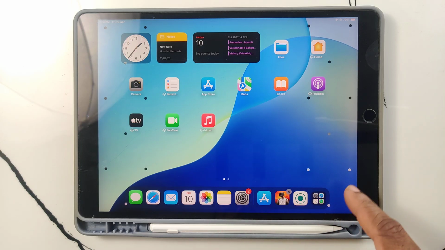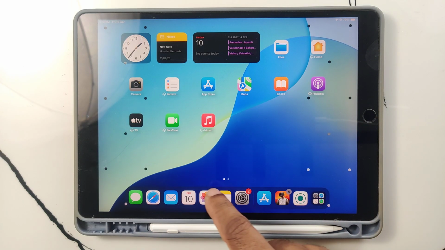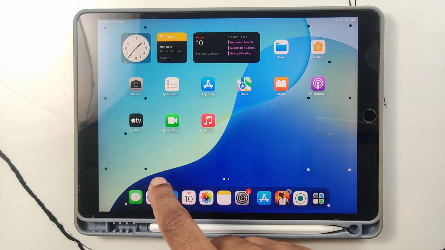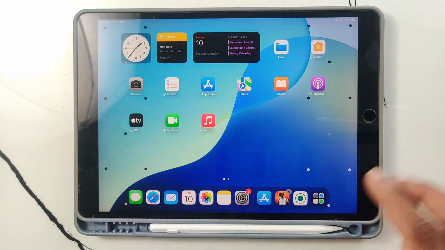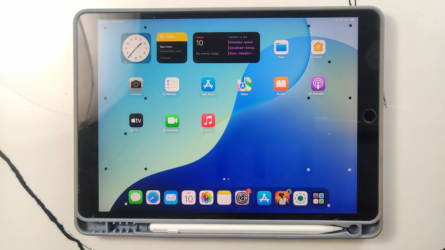You can see here, whenever the page is dark, the dots show in white color, and on a light page, they show in dark color. So it is not a bug or any screen problem. It is actually a feature that will reduce your motion sickness whenever traveling in a vehicle and using the screen. Some people get sickness with that, so you can simply reduce it with this feature.